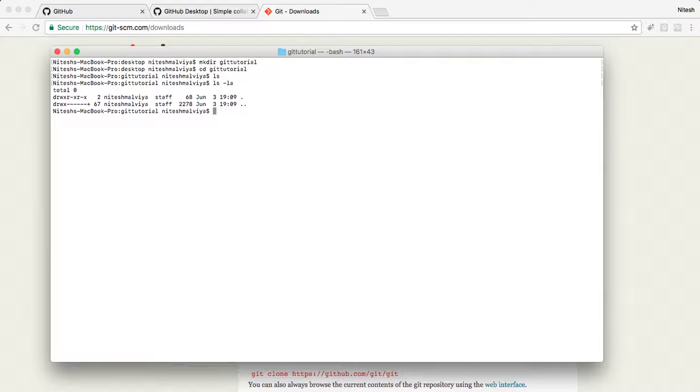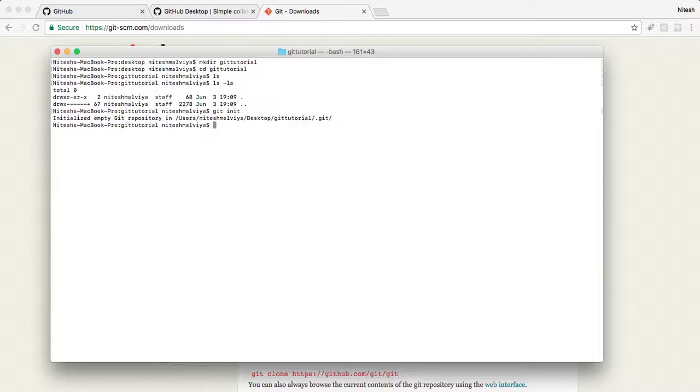Okay, now the question is, how can we tell git to keep track of this folder, so that if I make any changes to a file, or if I add anything, if I delete anything, it keeps track of all the versions? There's a simple command named git init. This will initialize an empty repository under this folder. The command executed successfully, and it's saying initialized empty git repository in the folder.